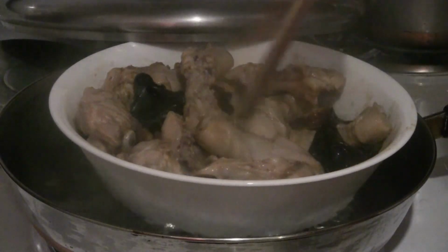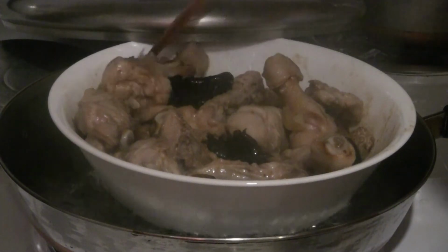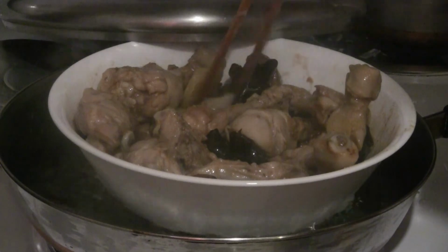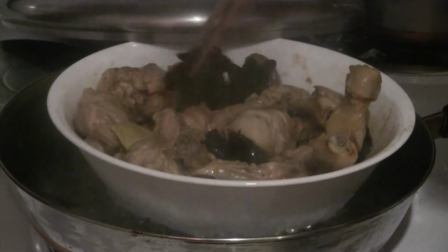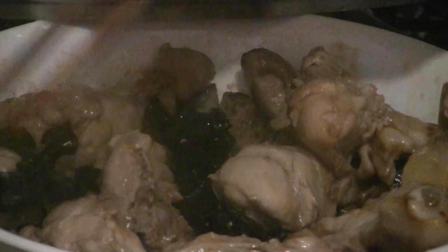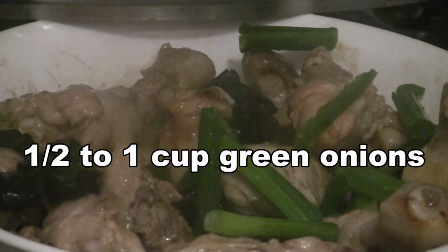So drumsticks sometimes take long to cook through when you steam it. So it's better to make sure the chicken's cooked all the way through. So it has been steaming at medium to medium high. So we're ready to serve in a few minutes. So just put some green onions in there, say maybe a 1/2 cup or so, or 1 cup of sliced green onions. Cover once again and do the final steaming.